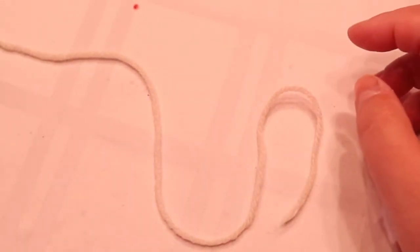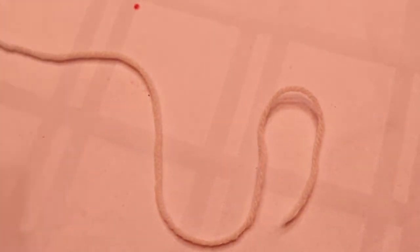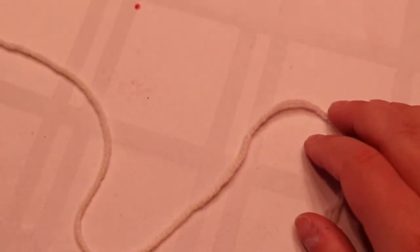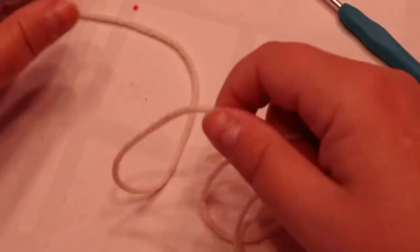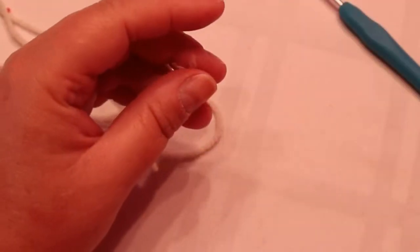And you can get whatever color of mask that you want. I am going to use off-white, which is probably not going to be easy to see, so I'll turn my lighting down a little bit. I've got other videos you can follow for masks. You don't have to make this specific style. You can make another style if you want.